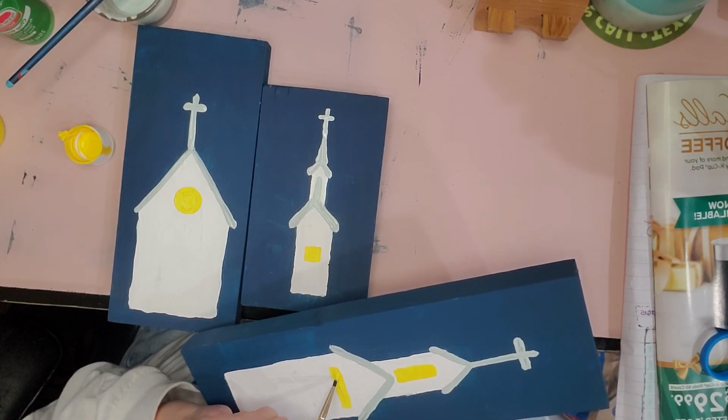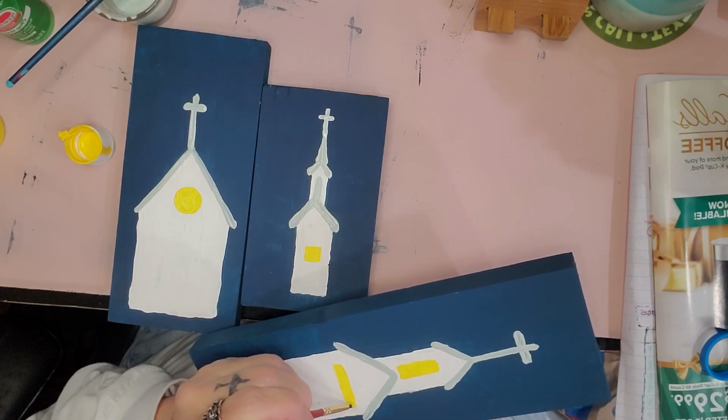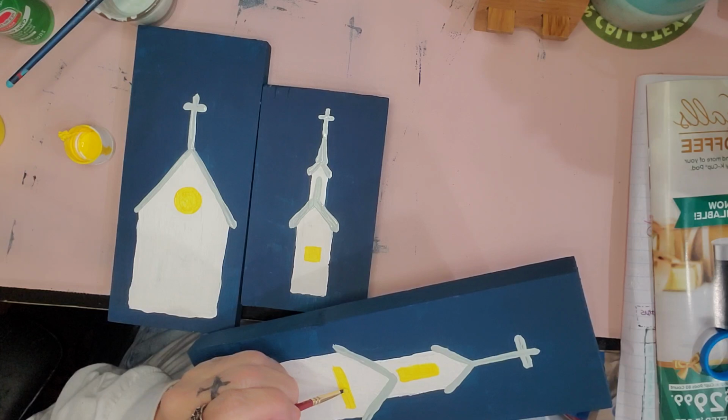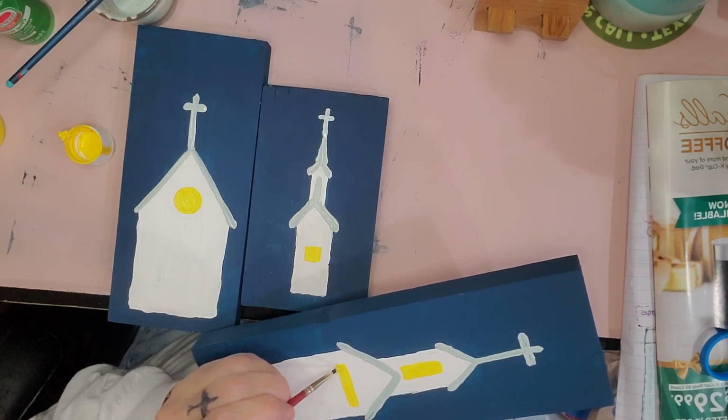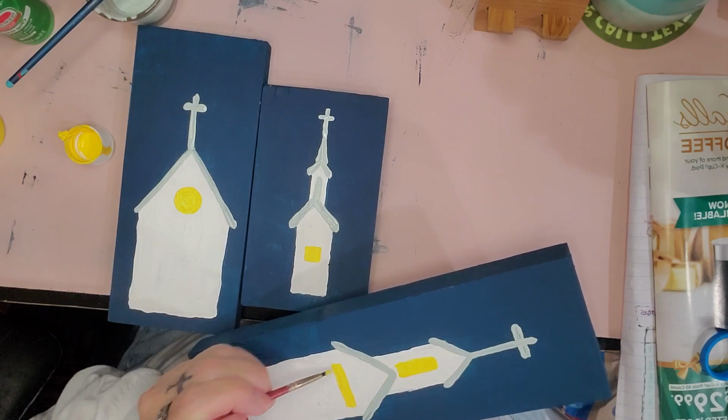Y'all, I have some raggedy paint brushes, but I don't care. They do what I need them to do most of the time. If they don't, then it's time to either give them a haircut or throw them away and buy a couple more at the Dollar Tree or Walmart.